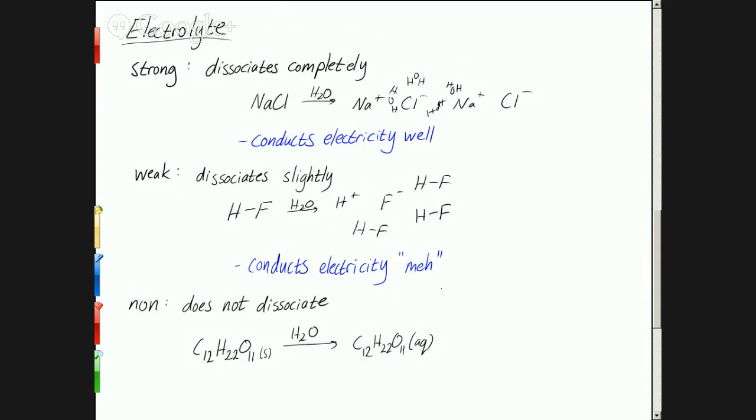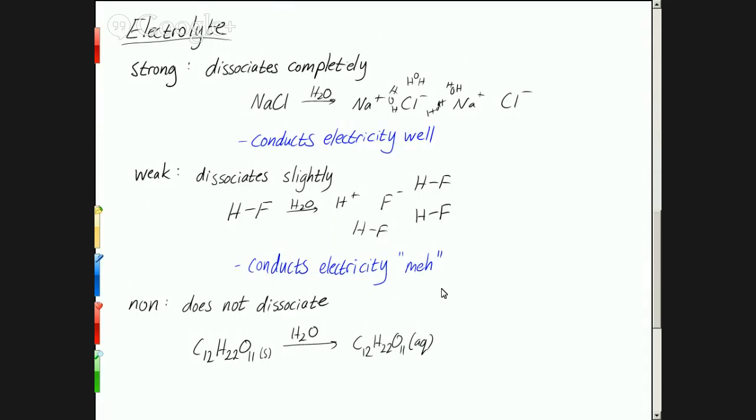So why do you need them sometimes? How do you lose electrolytes? When you sweat, so a lot of those ions come out through your sweat. You throw up or have a lot of diarrhea or something like that, you can lose electrolytes that way. And then there's also the opposite, where if you drink too much water, you can dilute them out and not have enough electrolytes. So those are all issues, and so common electrolytes in blood are sodium, potassium, magnesium, calcium.